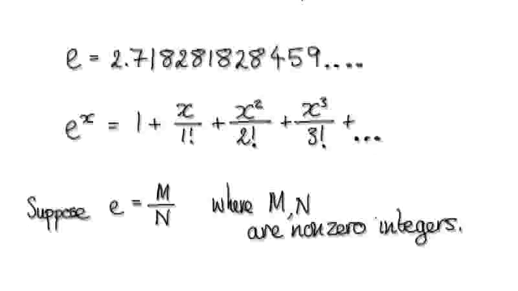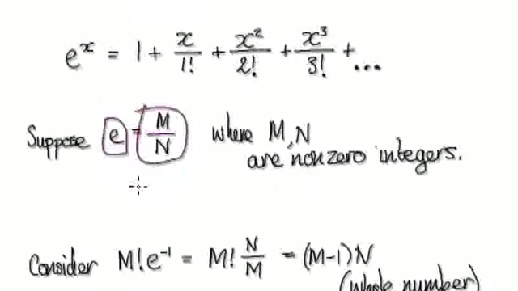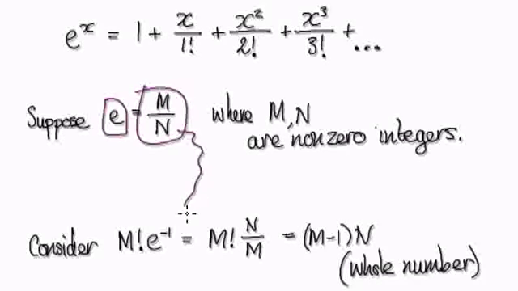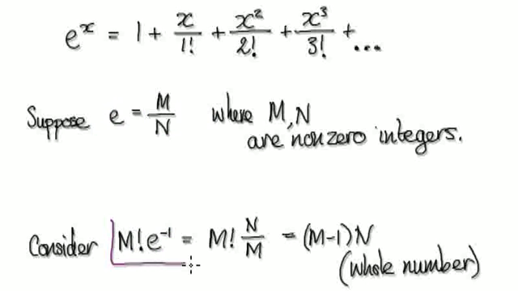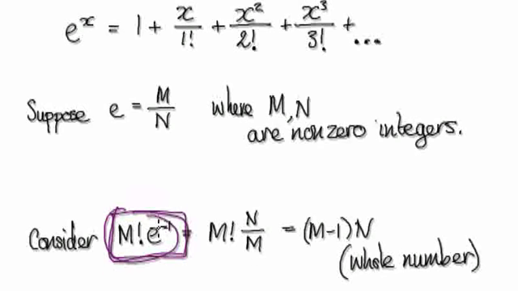Following on from the previous video, we assumed that e can be expressed as a fraction. Now, if e can be expressed as a fraction, then this quantity here must be a whole number. Well, as it turns out, this quantity here is not a whole number. So therefore, we have to go back to here and say that e cannot be expressed as a fraction. So in this video, we're going to understand why this cannot be a whole number. So that's the idea behind proof by contradiction.